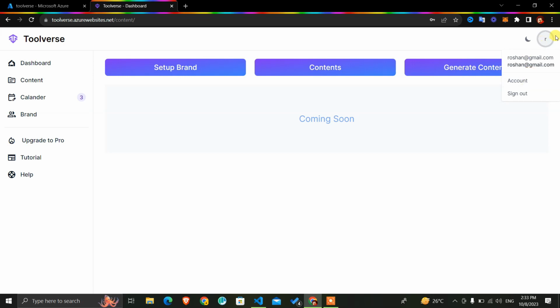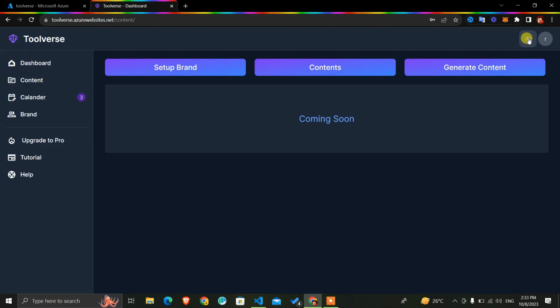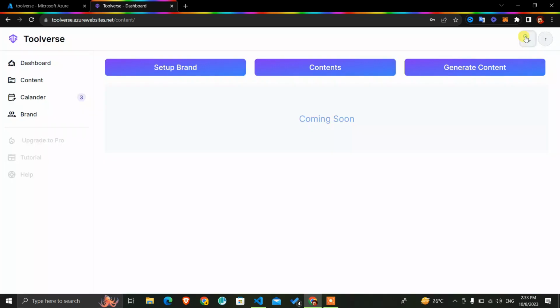User profile, the email ID, account, sign out, and there is also dark mode. This dark mode is also available on the home page or landing page. Okay, so dark mode.